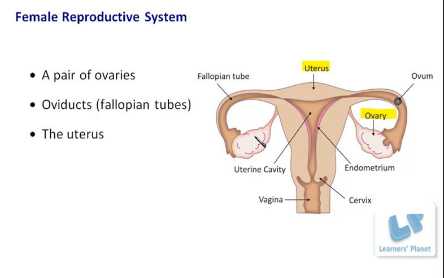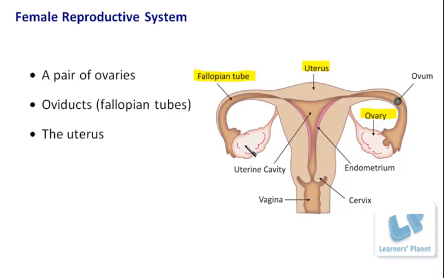Fine. Then this particular ovary is actually in contact with another tubular structure which is known as the fallopian tube. Now, as I'm saying that they are in contact with each other, and you can see that here in the picture also. But they are not exactly touching each other. There is some gap in between. Right, but of course they are receiving the ovum. This fallopian tube is receiving the ovum which is produced by the ovary.